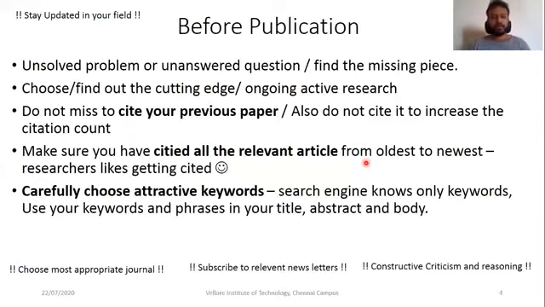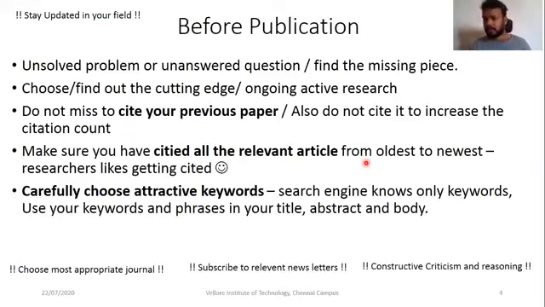And another important thing is to carefully choose keywords, and it should also be attractive keywords. This is because whenever a researcher goes to a database and tries to find an article, he or she would have a set of keywords they'd be searching, and the search engine promotes the paper which has the best match for those keywords.